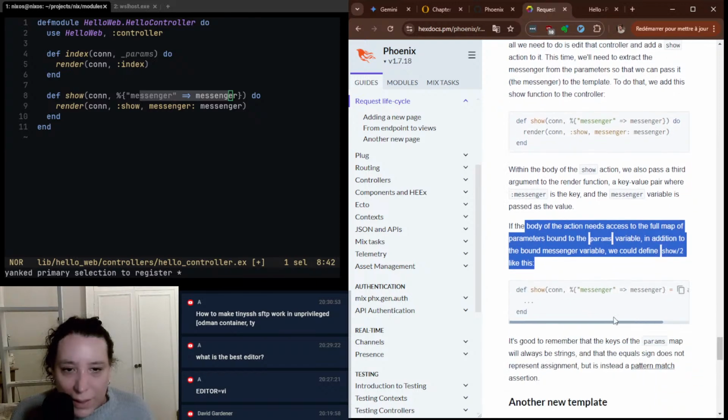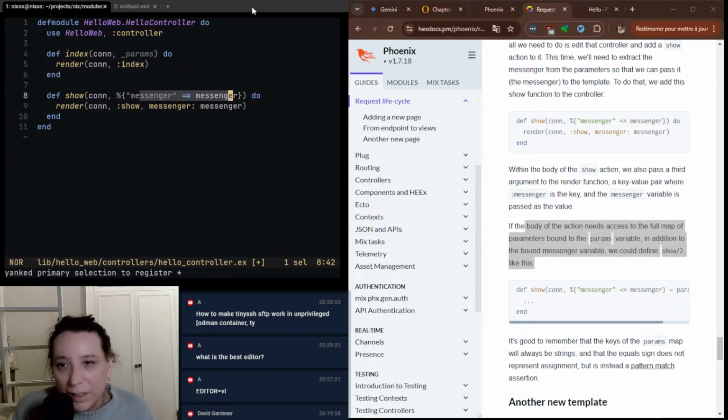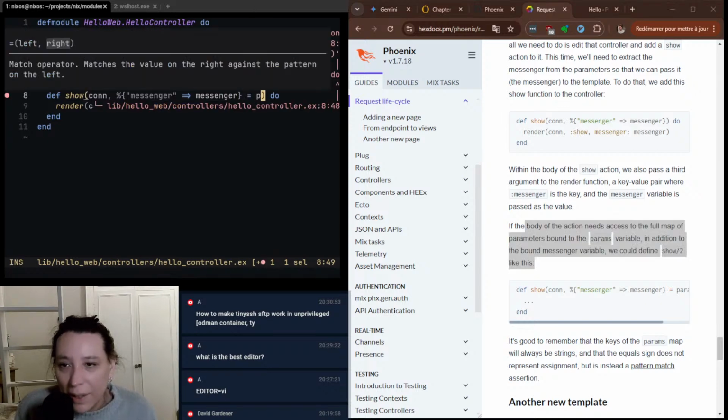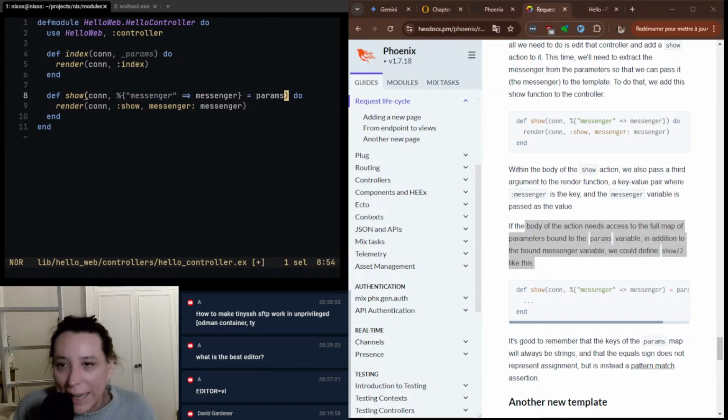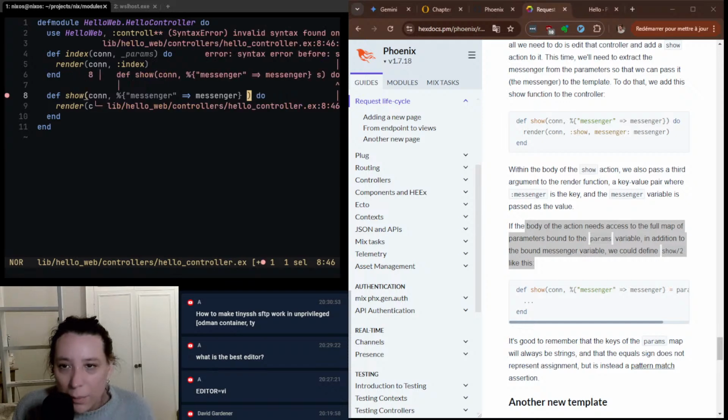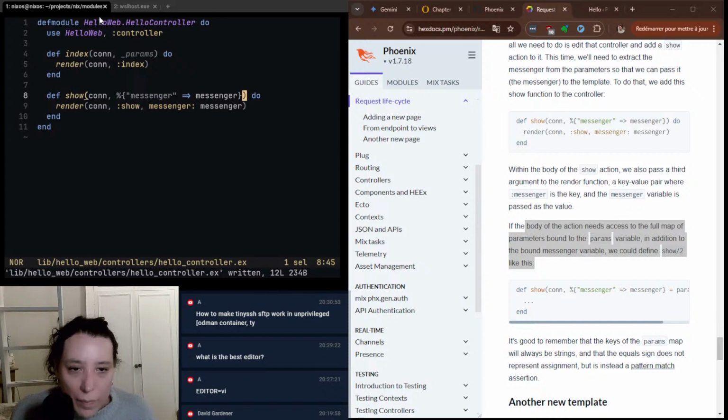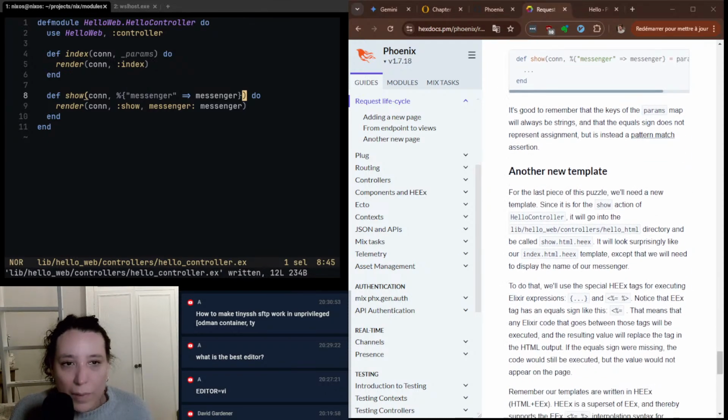Yeah, basically this is just Elixir stuff, but if you wanted access to the whole thing, you can do params, and now in here you can access the full params also. But I'm guessing we don't need to do that. It's good to remember that the keys of the params map will always be strings, and that the equal sign does not represent assignment, but instead a pattern match assertion. I think they mean this equal sign here, which isn't really an equal sign.